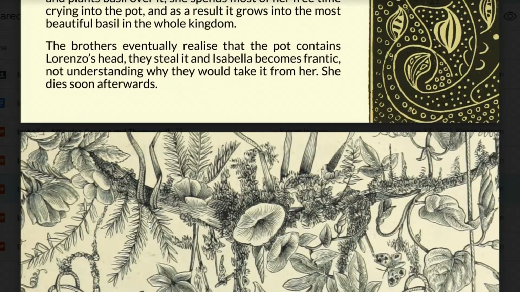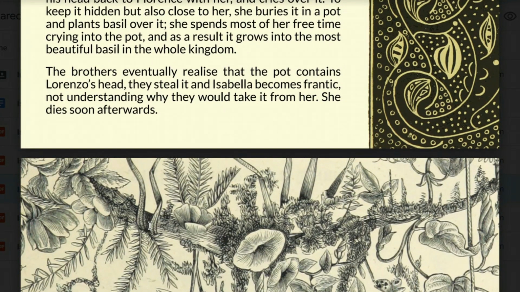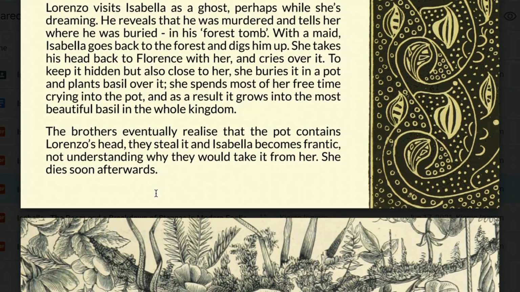It's important as well at the end, actually, just to note that the brothers realize that someone knows that they murdered Lorenzo and they're incriminated. So they run away and they leave the kingdom forever. So Lorenzo and Isabella are very passive figures. They never actively do anything to change the situation or to confront the brothers, who are the active figures. But through the purity and spirituality in their union and their true love for each other, they do eventually in some way win.